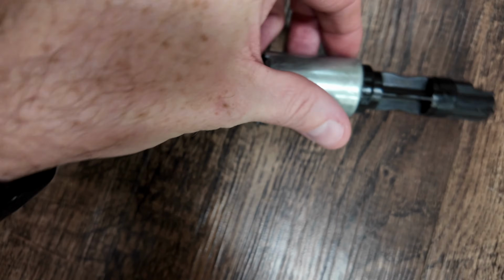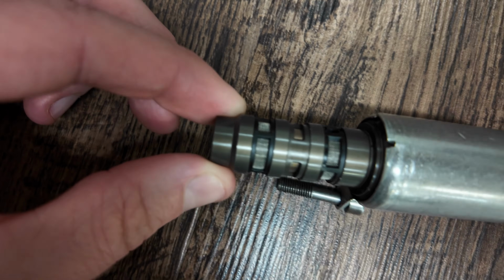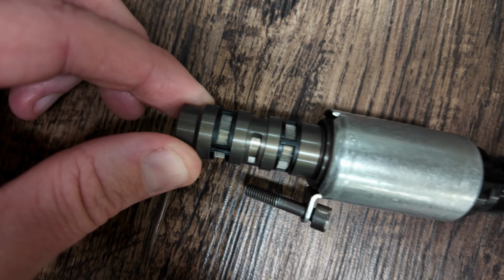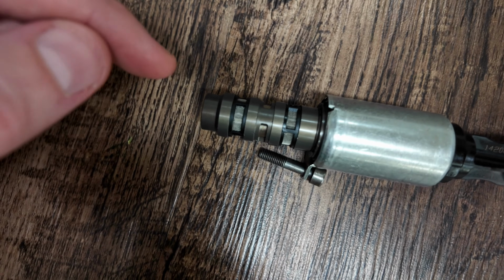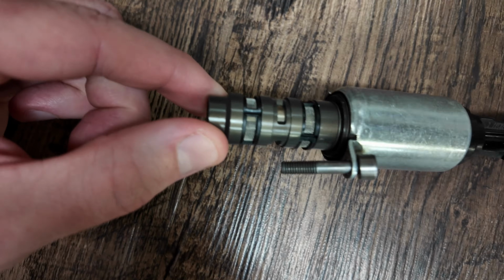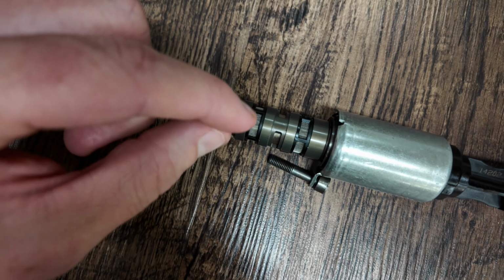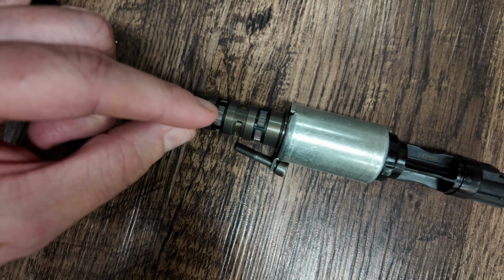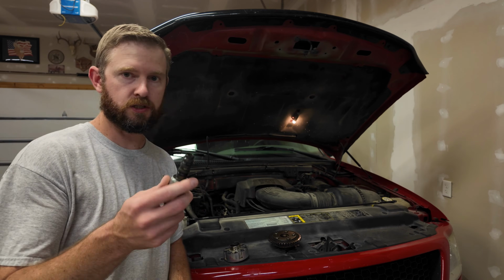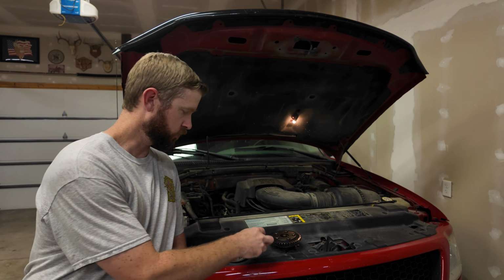So when we look at this solenoid, if you look all the way down here, there are some screens. That screen is designed to keep debris out of the system, out of your cam phasers. But what happens is if you start getting sludge buildup in your oil system, now you start to plug these screens. Now you can't get that oil into the phasers like it's supposed to. So once these screens start to get plugged up, once again, you can't get oil into that phaser.